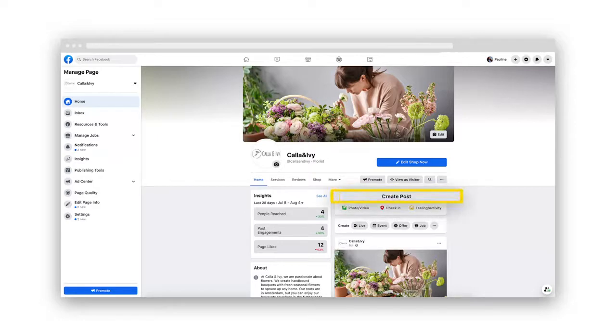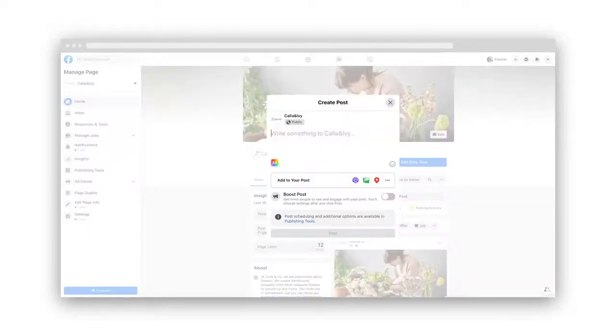Click on Create Post. Remember, in our last lesson, we looked at the 4 major components of a social media post. This is where we'll add all that content, which includes text, images or video, hashtags or mentions, and a call to action and a link. And, as you can probably already see, Facebook gives us a lot more options to play with as well.